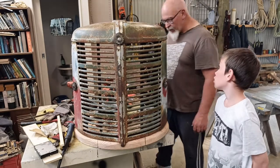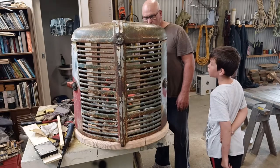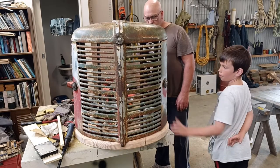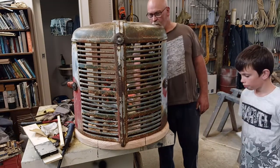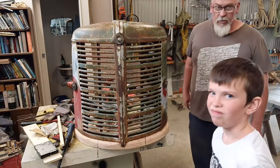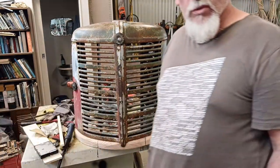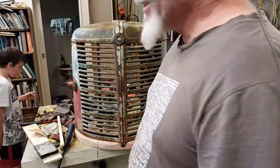But let's wrap on. Loving how it's working out now. It's coming together. So what I'll do is I'll carry on to the next one, and then I'll undo these and do the same thing on the other side. But whether I show that on camera or not, I don't know. Probably. Anyway.